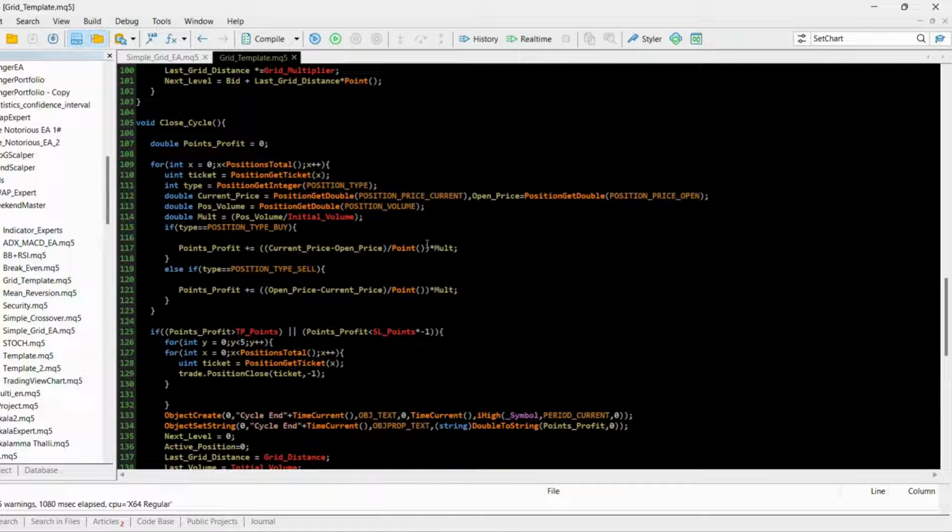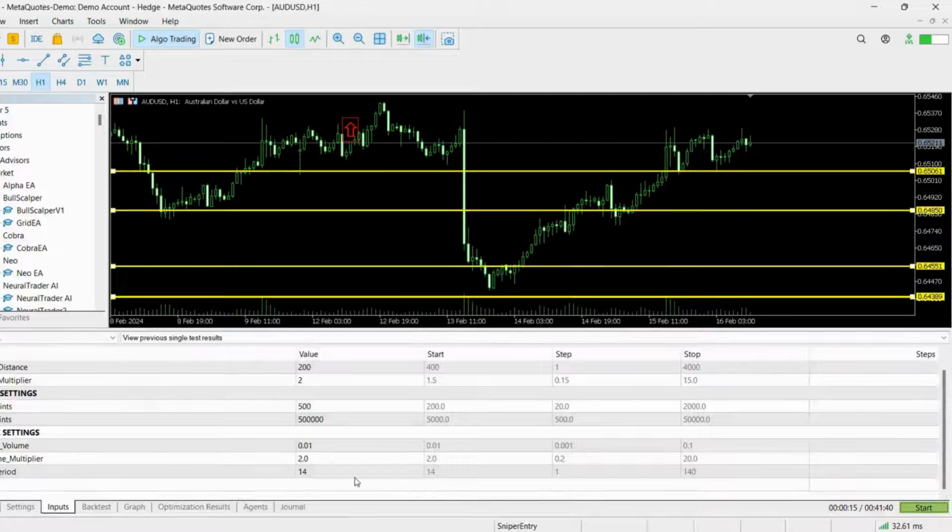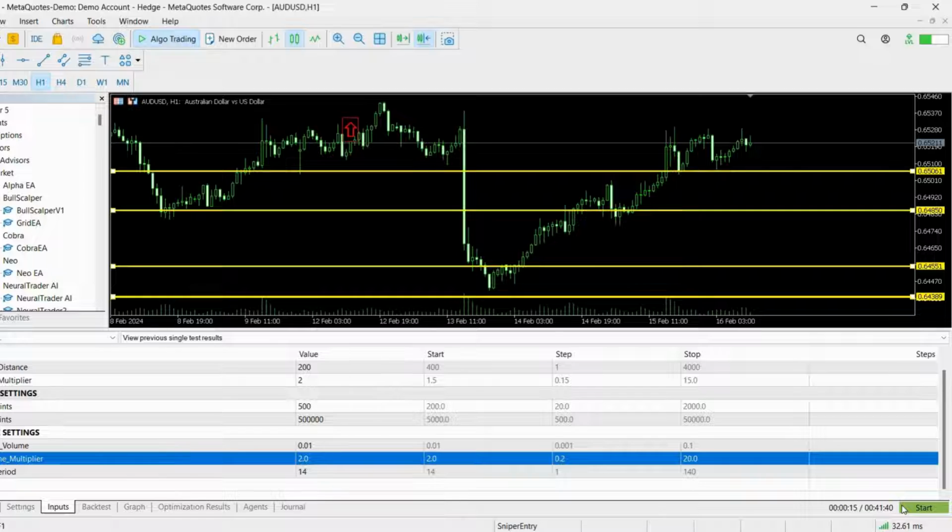I think there will be an issue if I choose some very nasty numbers for the multiplier value right here, because we haven't normalized the lot sizing, but I can do that after I test this out.